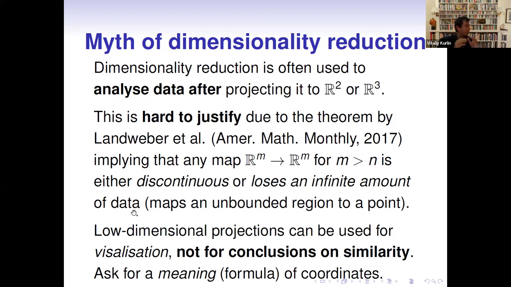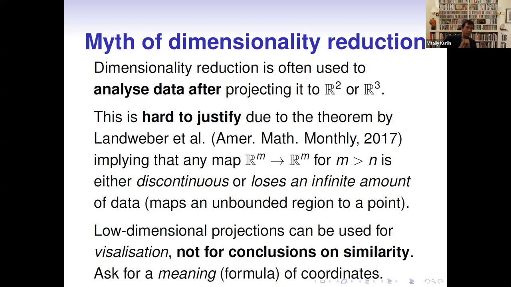In what sense? In the sense that there is an unbounded region, a big region in the initial high dimensional space that maps simply to a single point. All this big unbounded domain is mapped to a single point. This situation is very similar to the standard orthogonal projection. Say, consider the plane and project everything to the x-axis. The basic example, (x, y) maps to x.